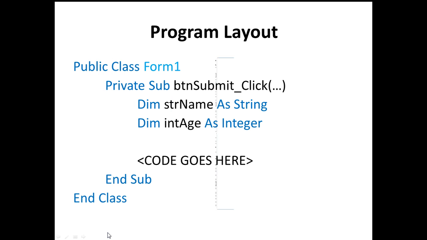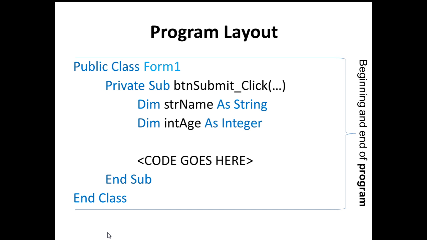First of all, the public class and end class lines are the beginning and end of your program. You cannot type anything above the public class line or below the end class line without causing your computer to freak out when you try to run the program. Also, you can't modify these lines at all. You'll notice that in Visual Basic, you can type on them or you can delete them. You'll just run into a number of different types of errors.